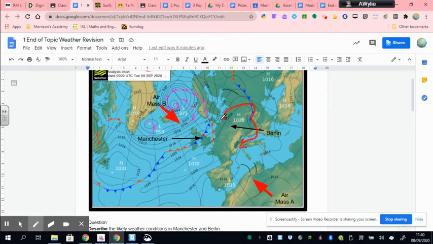So in Berlin, the winds are probably coming from the southwest also, although actually, because it's right in the middle of high pressure, it's possible that Berlin might actually have no wind at all. Okay? So no clouds, no rain, much warmer temperatures because we're in the center of high pressure. We might get a bit of dew on the ground in the morning because the air is sinking, and we get winds travelling in a clockwise direction. Right, that's the first question dealt with.